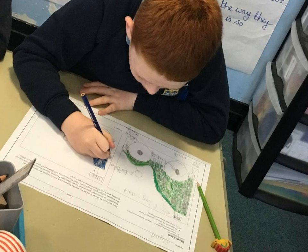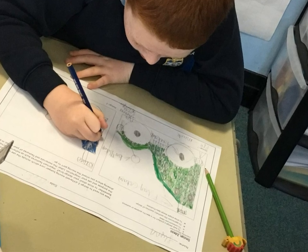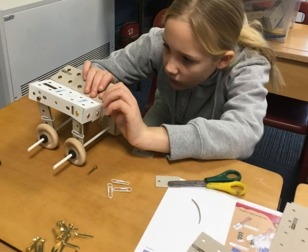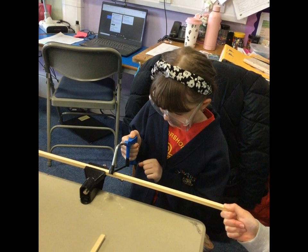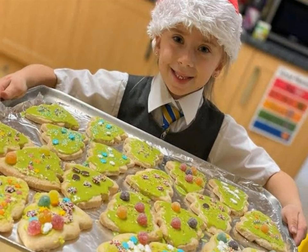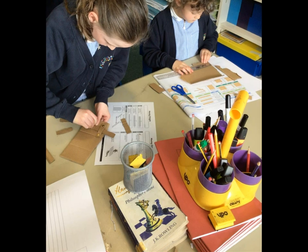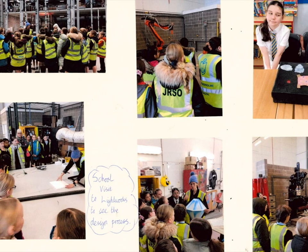At Hankazome Academy we believe that students deserve a design and technology curriculum which prepares them for the world they live in. We want to allow our children to have high aspirations to achieve more by creating wider opportunities for them. We would like our children to feel safe, be confident and curious in their learning environments and to take risks and learn from mistakes. We aim to promote and develop resilience, independence, communication and collaboration of lifelong learners with the ability to solve problems utilizing a range of transferable skills, allowing them to access and become a successful and productive member of the wider community.